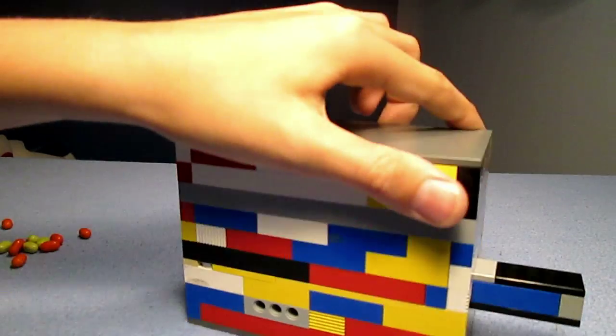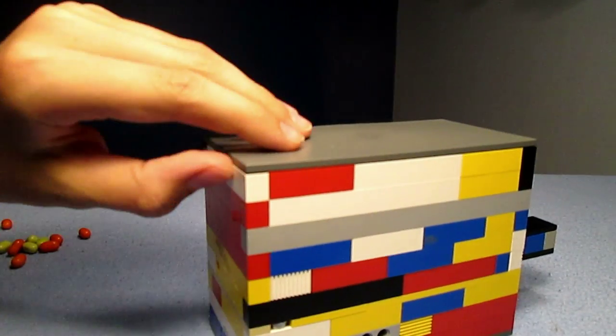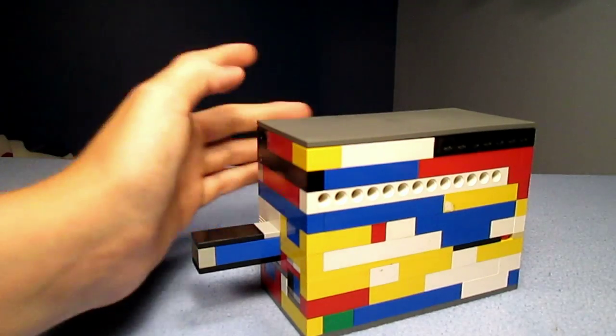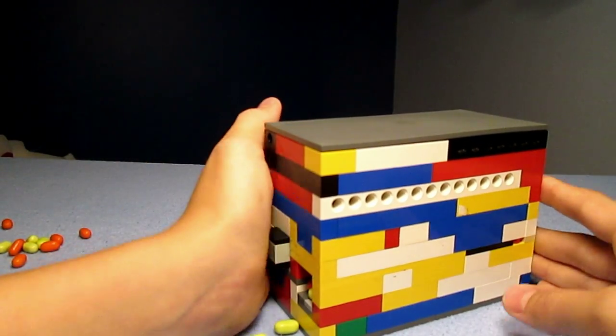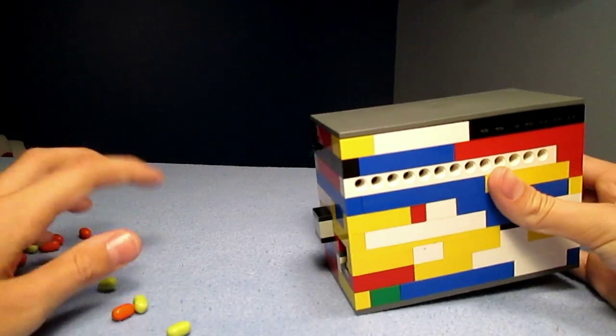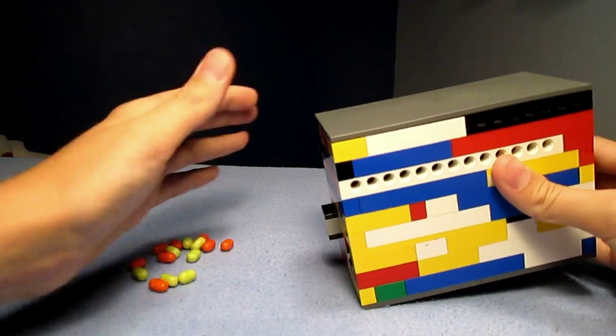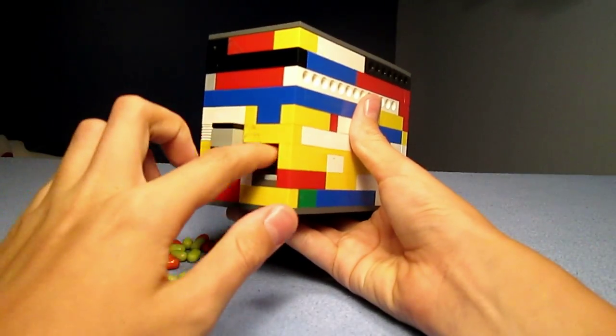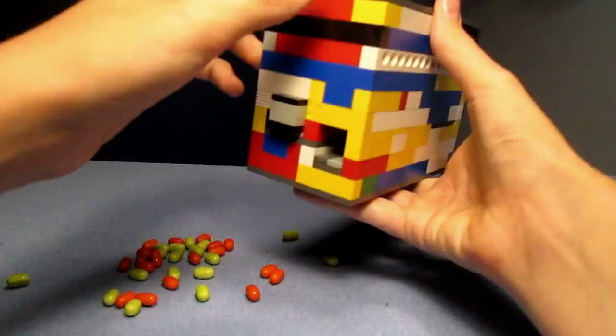So let me show you how this machine works. So first, let me empty all the Tic Tacs, which is simple, by putting in the handle, finding a space where you can empty them into, which I'll call here, and then just picking it up and shaking it.